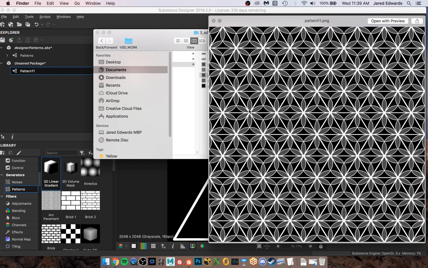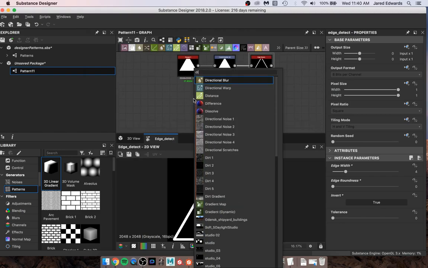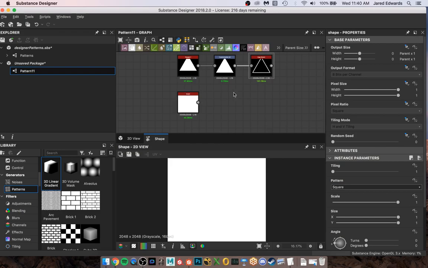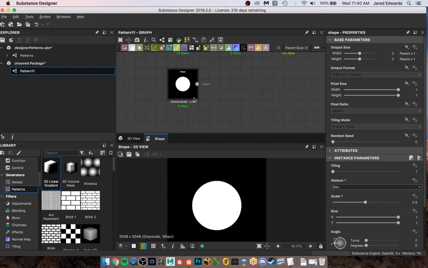Now after that, we're going to work on this one. Now this is kind of a weird one. It's not really the waveform, which I've used a bunch in some of these other videos. I think this kind of looks like a disc. Let me try mirroring this to get that one working. So I'm going to do a shape. Let's put this down here in a different section of the graph. We're going to do a disc. Now I'm going to scale it down to maybe 0.5. I might have to play around with this one a little bit.